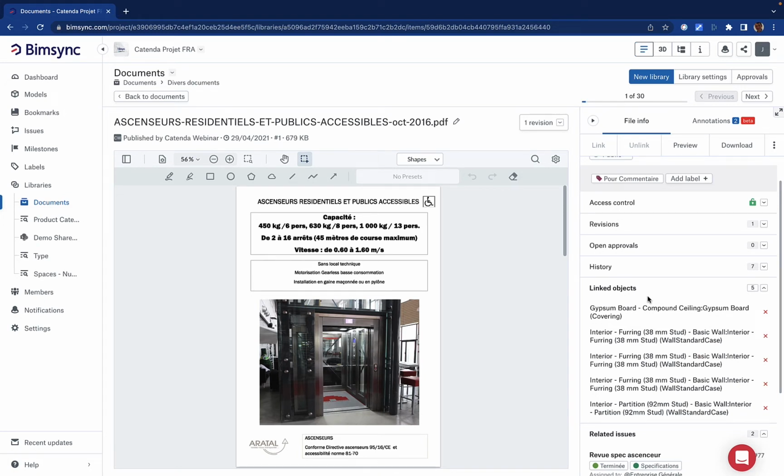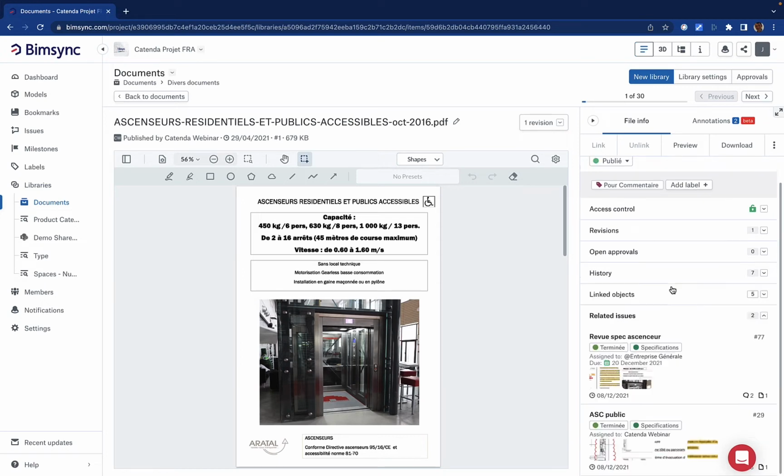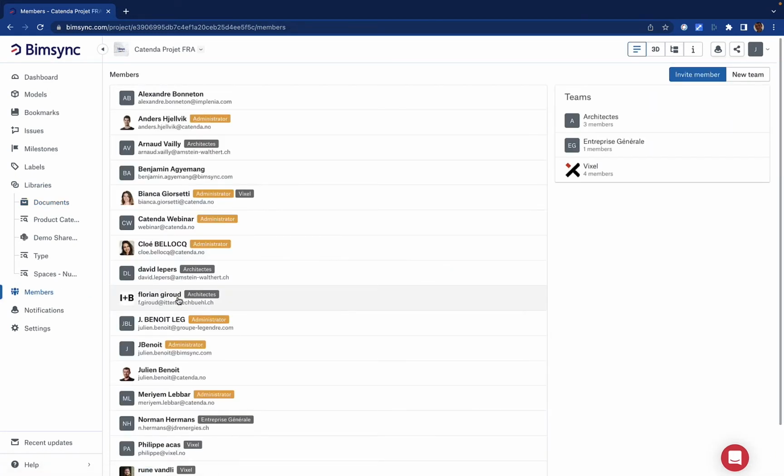So this is where we are very close to the definition I explained earlier, that is facts and statistics. So we store the container of the information, we store the model, we store the objects and the documents, but more than just that, we also store metadata attached to each of these elements. So here you can see linked object and so forth, and also issues. So more than just the document itself. Of course, we store as well members data. So that's also part of the project's data you can store inside Bimsync.